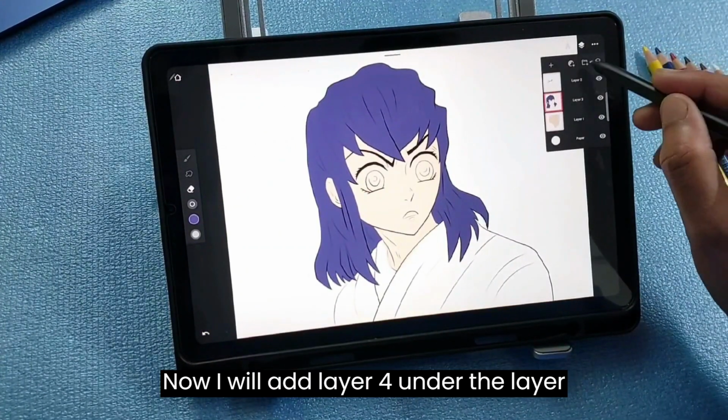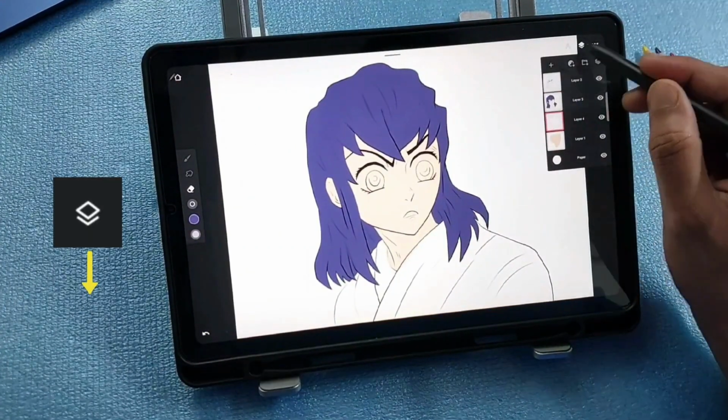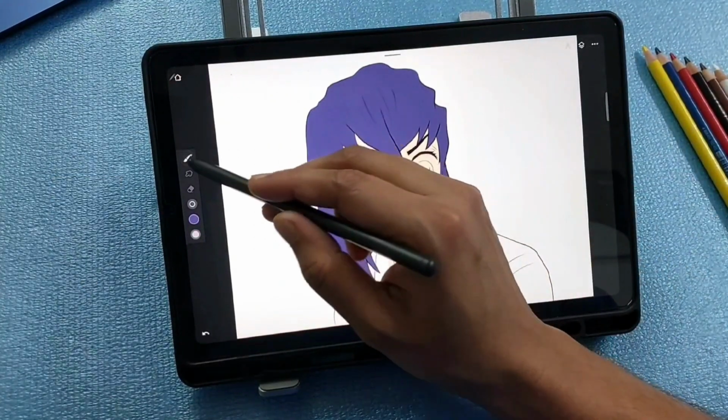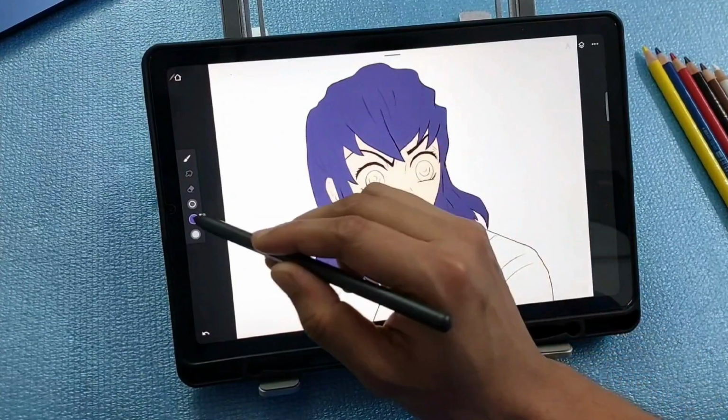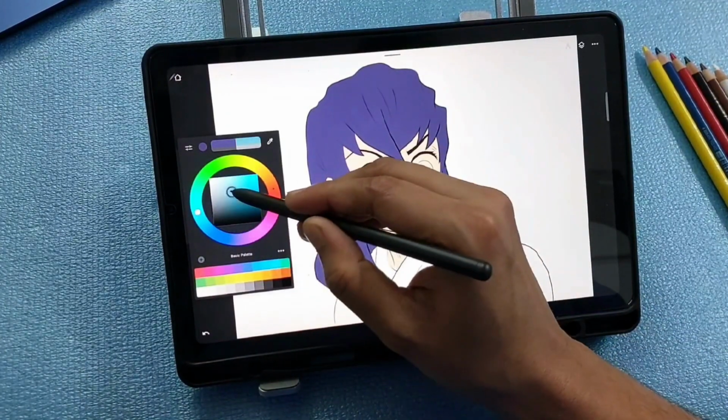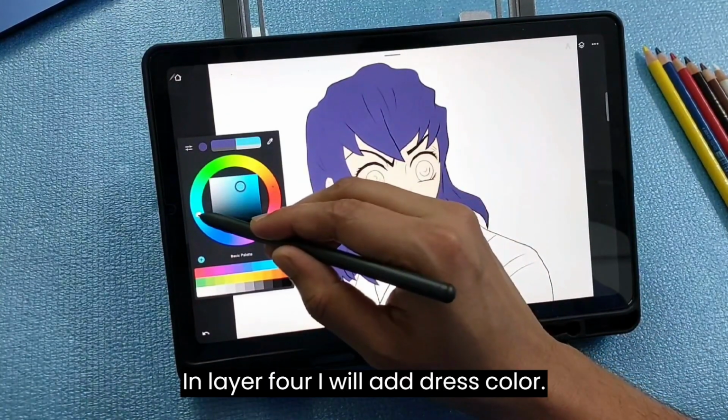Now I will add layer 4 under layer 3. In layer 4 I will add dress color.